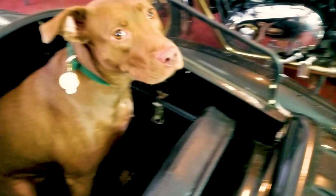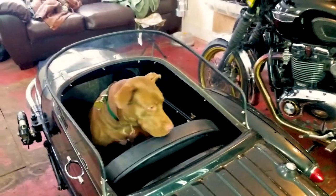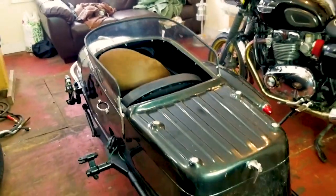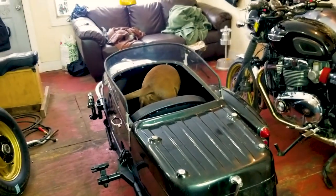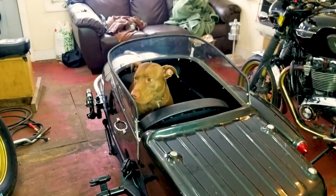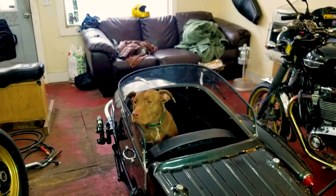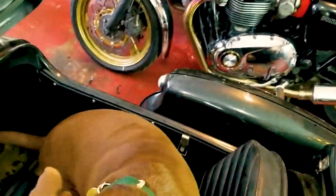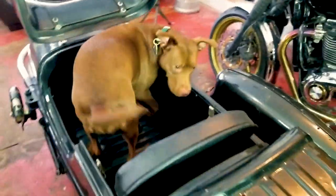Here, going down. Watch your head. Good girl, good girl. That's so good. Hey, look at me. Good girl. Yeah, she's well behaved. We do a lot of commands together. I'm really blessed that we were able to get her, and I had a good amount of time off from work, so we'll be able to work on commands for the sidecar, right, honey? You're so good. Such a good dog. I think she wants to get out. You want to get out? Come on. You want to dismount? Come on.